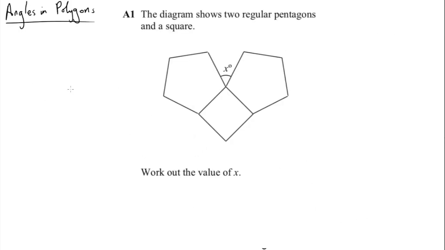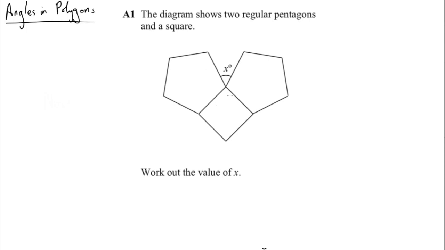Right, so, okay. Last thing we're doing is going to look at a problem question. And here's this question, and I'll tell you what, it's been a right problem. So we've got two pentagons and we've got a square. They're regular because it says so, and we want to find this angle x. This is a bit more of an extension question, but I thought I'll just show you how to do one of them. Just help you out a little bit because I'm just such a nice guy.